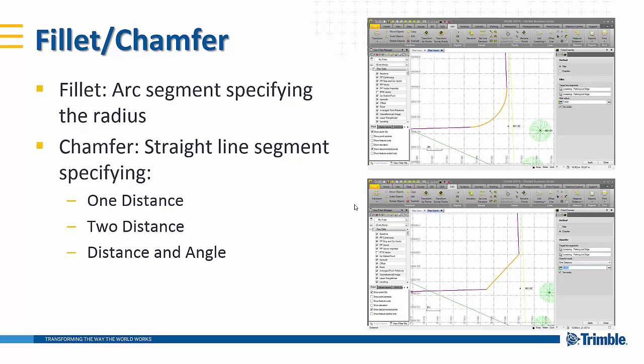Also, some of the other functions you've used in other software, like Fillet and Chamfer. With the fillet, you can select two line strings, and then define an arc segment by specifying the radius. If you put in a radius that's bigger or smaller than the length of the line strings, you will get some warning messages. Use the chamfer if you want to create a straight line object. In both options, you can choose whether you want to trim the original entity or keep the original line entities.